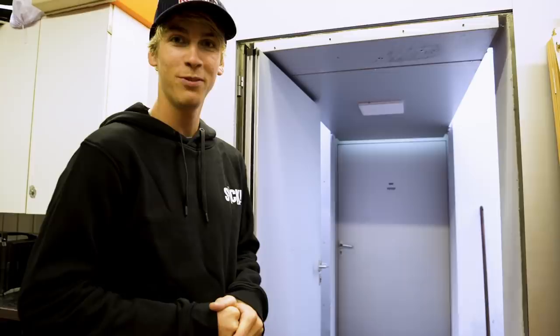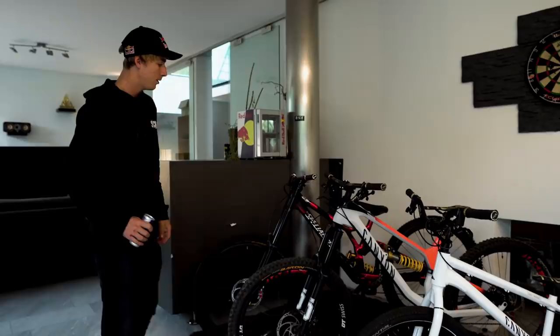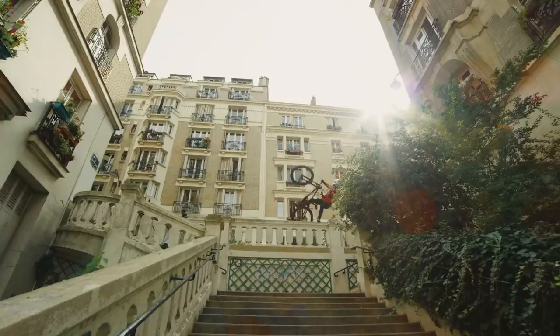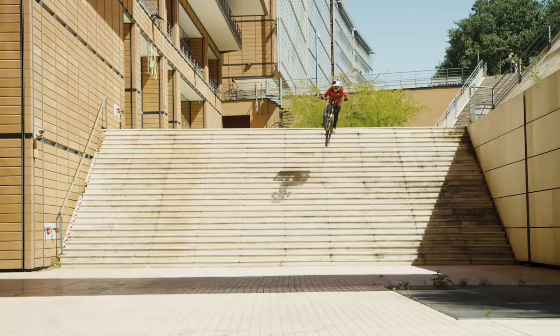Three very special bikes here. This one you probably all know — it's the bike from my urban freeride lifts video which I filmed in France, in Paris and Lyon. This is the exact bike which I used for my 25-stairs jump. It's insane — I had a flat tire front and rear. I even put some foam onto my handlebar just to be safe so I don't knock my head onto my stem and handlebar. The seat is broken. It got in very bad condition when I landed on the 25 stairs.